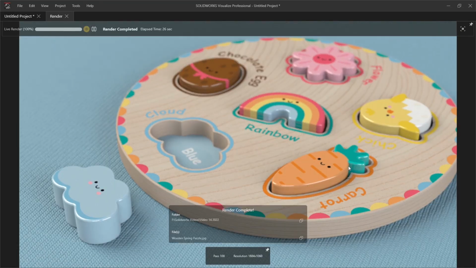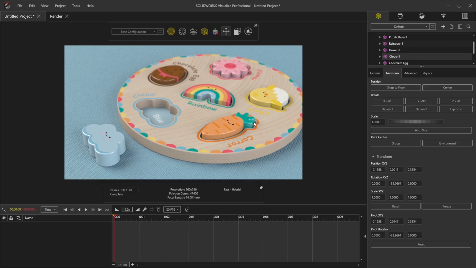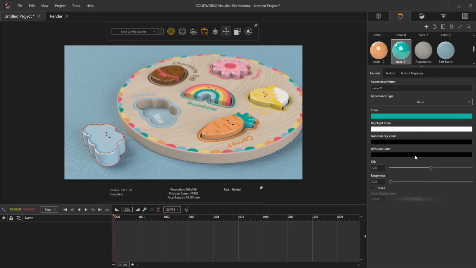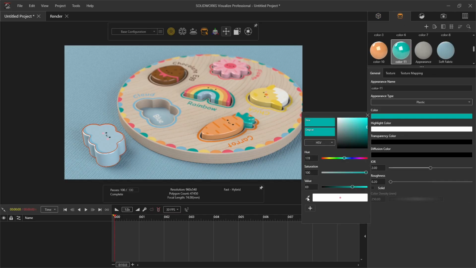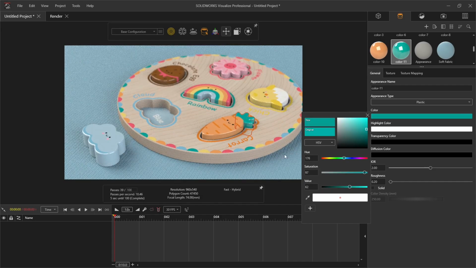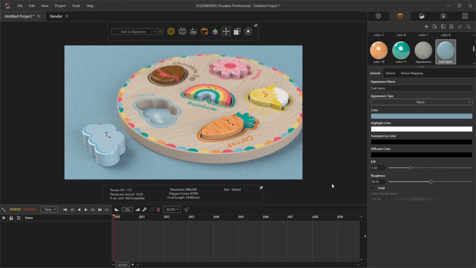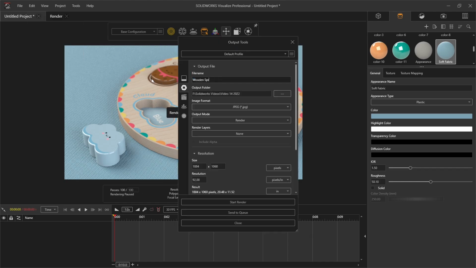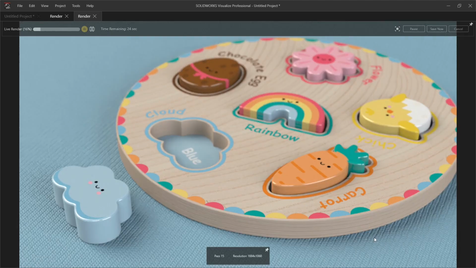Looking at this rendering, I can see an obvious colour difference in the green of the carrot decal to the rest of the piece. To fix this, go back to your project and under Appearances, select the green colour and edit the colour using the Picker tool, taking the colour from the decal. If there's still a slight difference, you can manually edit the colour. I'm making the green darker until it matches up. Now when I render the model again, the edit has fixed the problem.